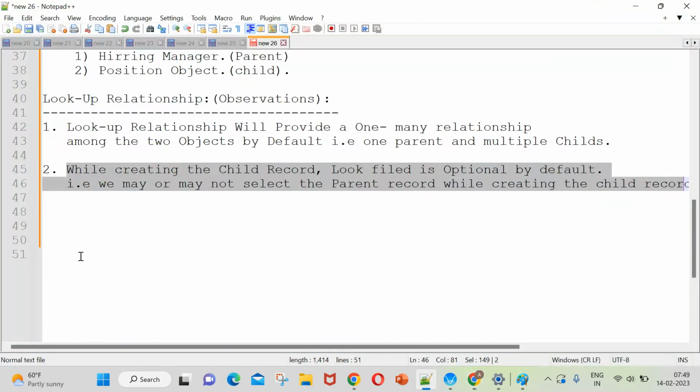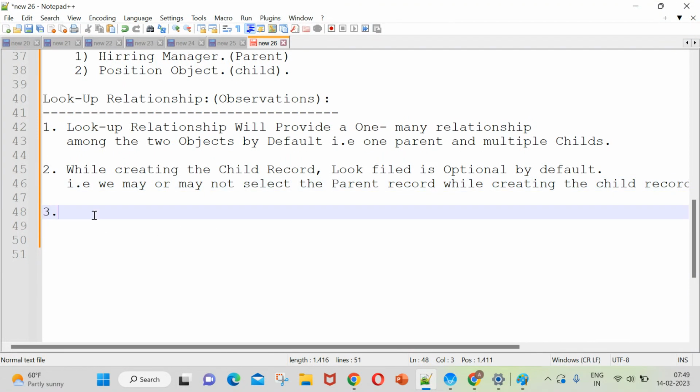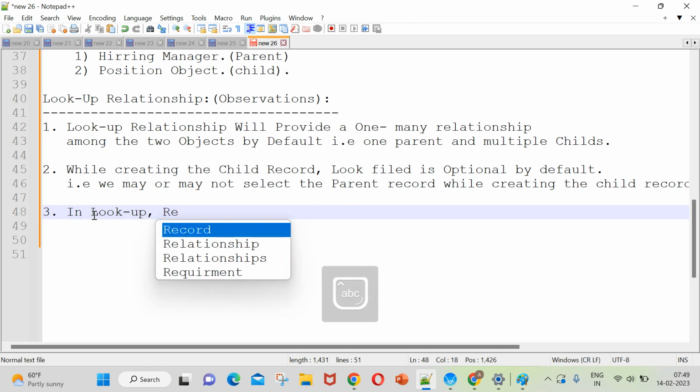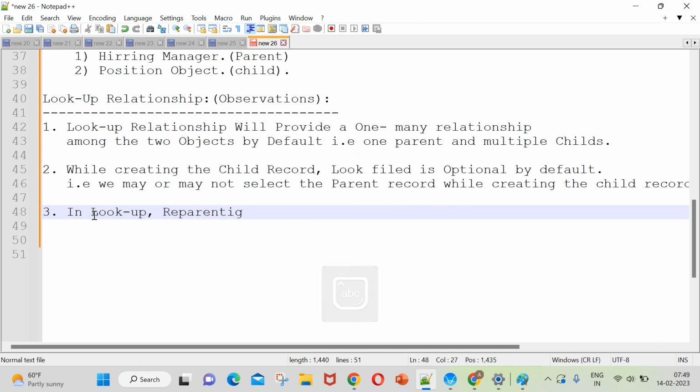So this is the second behavior of the lookup relationship. Okay. In lookup, the reparenting option is available by default.